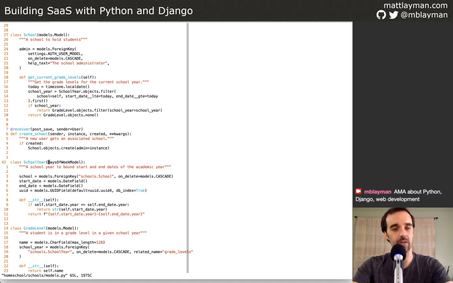I didn't need to, but I chose to make an abstract model here because courses has the exact same concept of what days do you run on. So I chose to put it in an abstract model, and that kind of mixes in the behavior so that the school year can benefit from that feature of the ability to do days of the week without having to plug that logic right into this model itself.